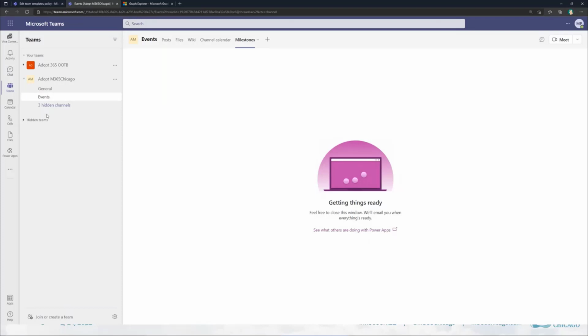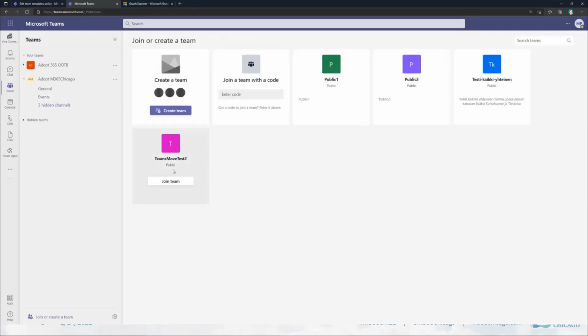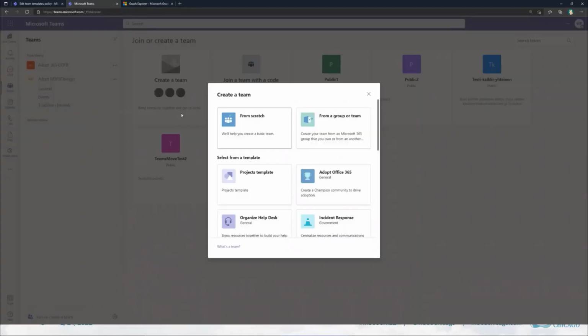Let's see, just quickly, join or create team, create a new team, and yeah, it's not yet there, so we cannot see the actual community template yet. So probably when I'm showing the final demo, we can see that it's actually there. Let's hope that it won't take more than just some minutes.